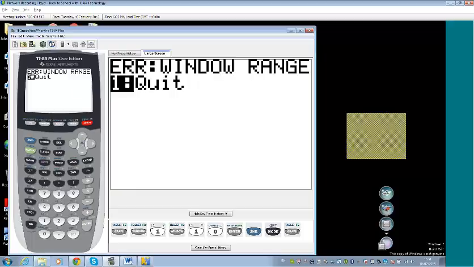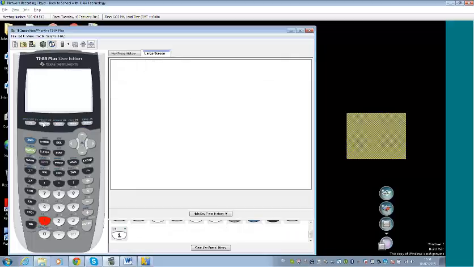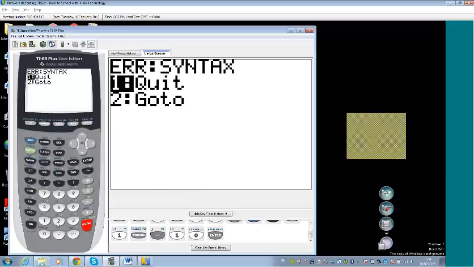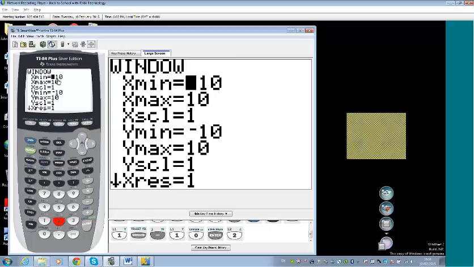You can see here this is the first error message coming up, in the window range. If I go into window, this is quite common for students, where they forget to put the negative in, which will cause an error, or the min is a greater value than the max. The other one they sometimes use is the subtract button, rather than the negative, and it will still give us that. This is what Mel talked about, the go to. So if I go to it, oh yeah, silly me, it's supposed to be negative.